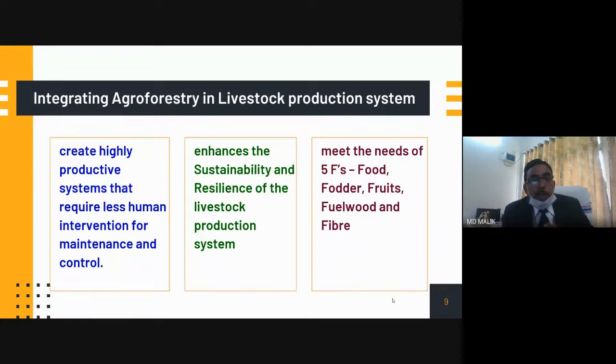As in agroforestry, we used to say 5F. Five, we have in hand, 5 fingers. So this 5F helps in the system. This is very important when we select trees for agroforestry components or for the integrated farming system: it must provide food, it must provide fodder. See, certain tree species are fodder tree species, so we select on that.